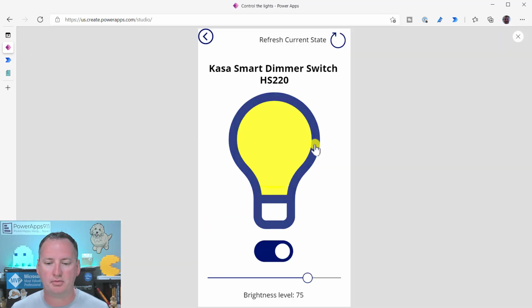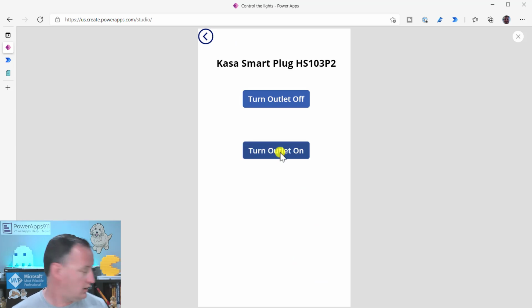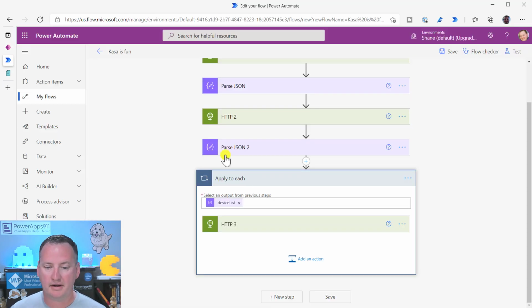So let's go back over to the app real quick. Let's turn Pac-Man back on. Turn it on. Wait, one sec. Unfortunately, Pac-Man has a physical button, like a toggle, that I had to go press once the power is on. So it's all on. But now what we should see is if we go back to our flow.